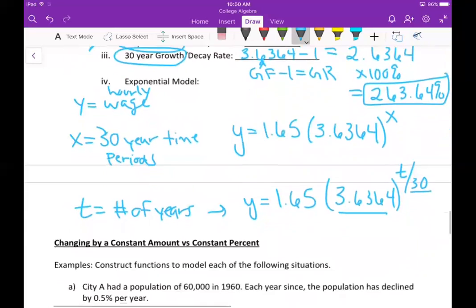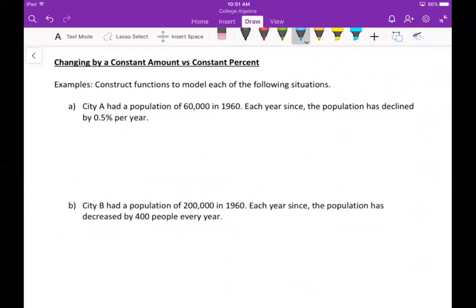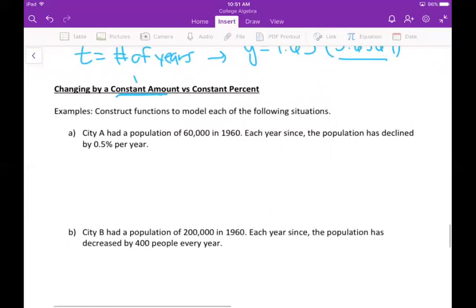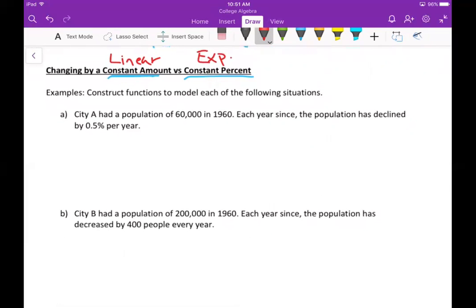Okay, so the last thing for this section that I want to talk about is that we know constant amount changes, if you remember, are linear functions. Get that written down there. There we go. Constant amount changes are linear functions, and constant percent changes now are exponential functions. So yet another way to think about the difference between the two main functions we talked about in this particular class. So talking about constant amount versus constant percent, I have 4 examples here in the notes.